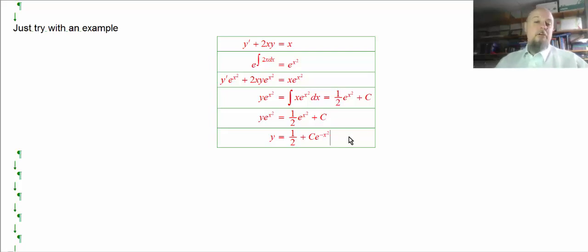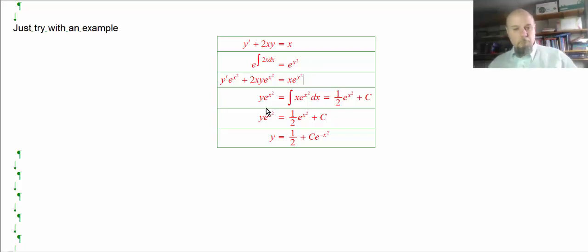Now, okay, there it is, it's solved. We don't have an initial condition, so I can't get the c. The only thing, let's go back to here. When I integrated both sides, from this step to this step is me integrating both sides, and the left-hand side I integrated by just saying the left-hand side always integrates to be y times the integrating factor. I just proclaimed it. Well, that's why we multiplied through by that weird integrating factor in the first place.